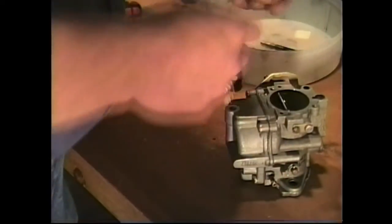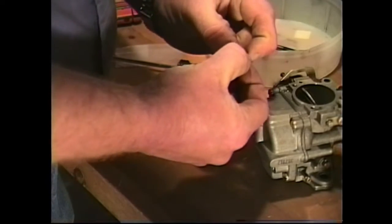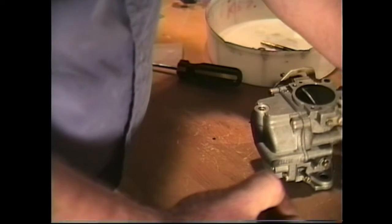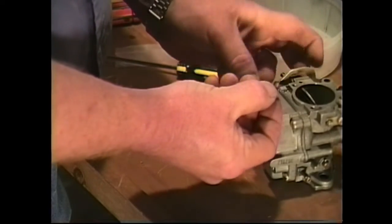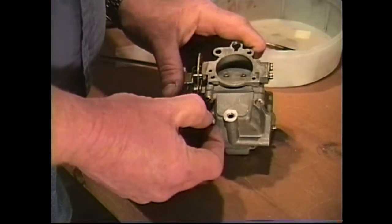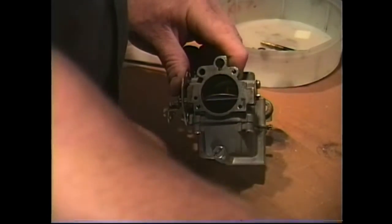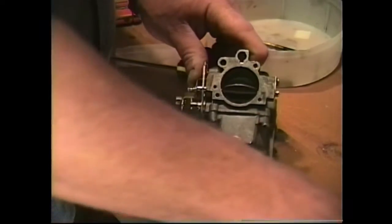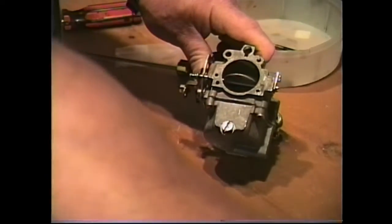All right, now the next thing we have to do is take out our high-speed cap, throw away our old fiber gasket, go into our kit, take out our new one, install it onto our plug, like so, and then we're going to go ahead and start it. Like I said, remember to finger start with your fingers. This is so easy, you'll be able to bring this all down right with your fingers anyway. And then just take your 7/16 wrench and carefully snug it up, not to overdo it.